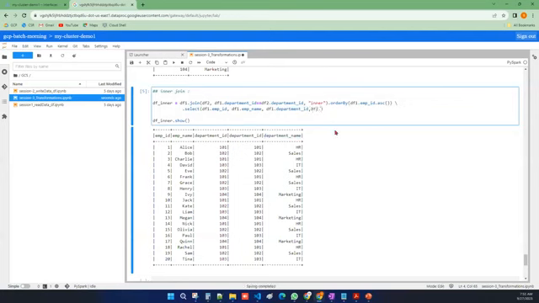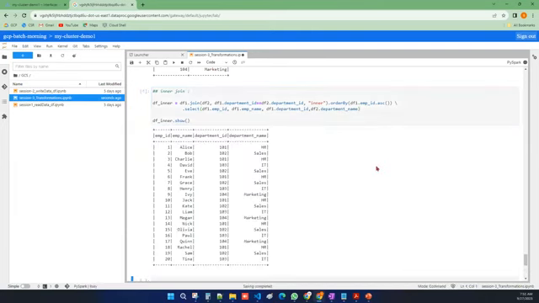This is df2, right? So we have to mention df2. So you can specify those things. Perfect. So this is how you can specify your list of columns that you want to see.